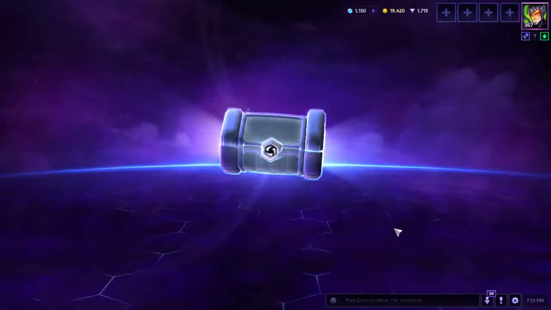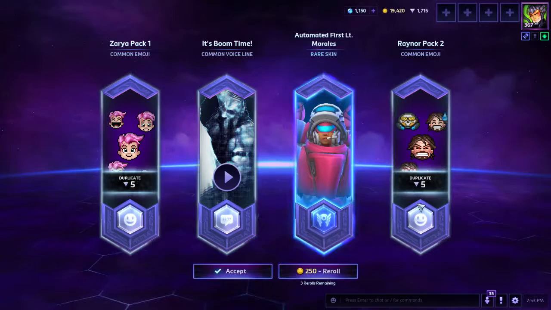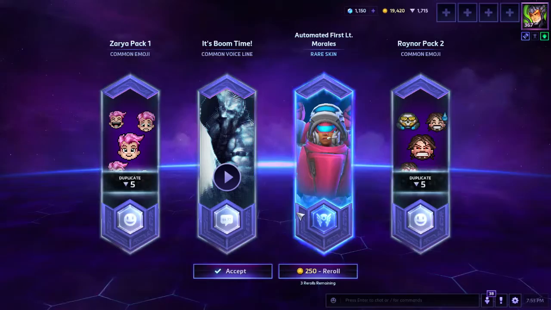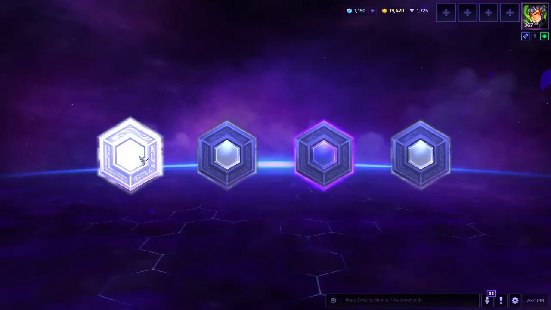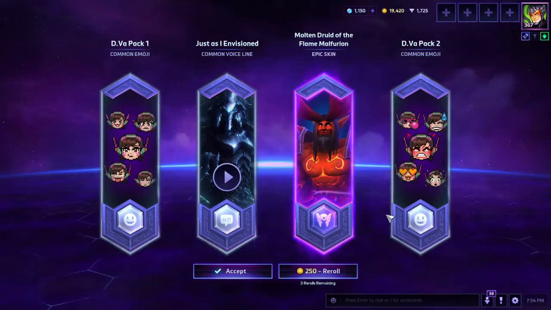Emoji, duplicate, voice line, emoji, duplicate, get 5 shards for that. Automated First Lieutenant Morales, skin, so that's fine. Emojis, voice line, emojis. Epic. Molten Druid of the Flame, Malfurion, epic skin. Keep it, and we'll repeats.